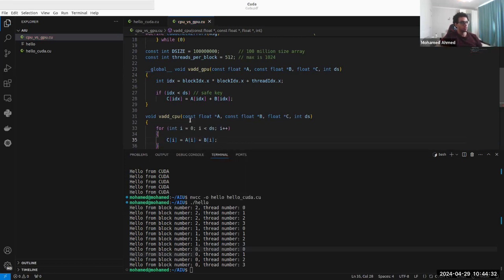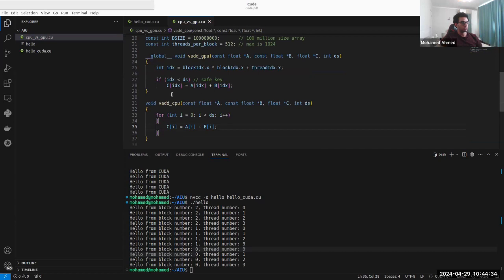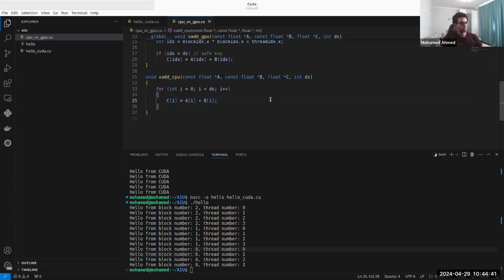So this is exactly equivalent to this. They are doing the same, but here it's done on the CPU, here it's done on the GPU.